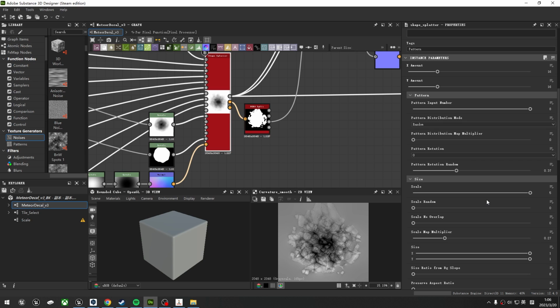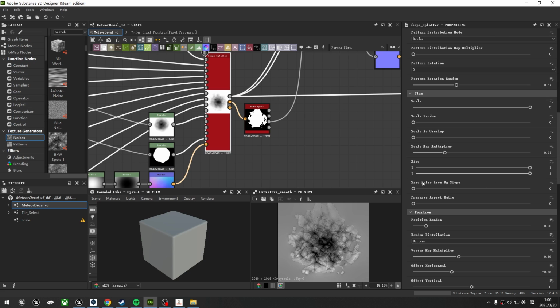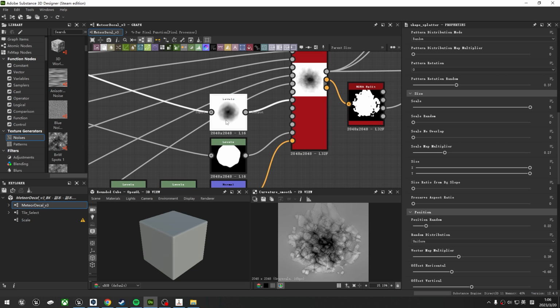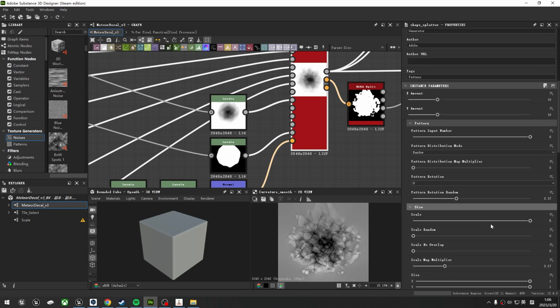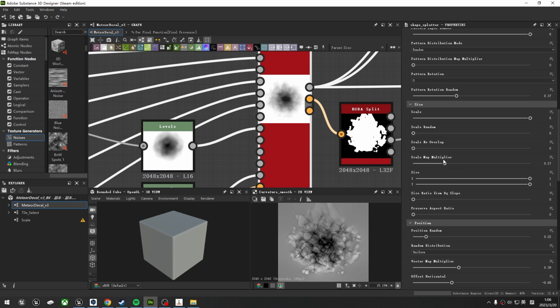So shape scale is a node that is to scale the size of the stone based on grayscale of this map, of this node. See, shape scale, shape map multiplier. Yeah, it's this.